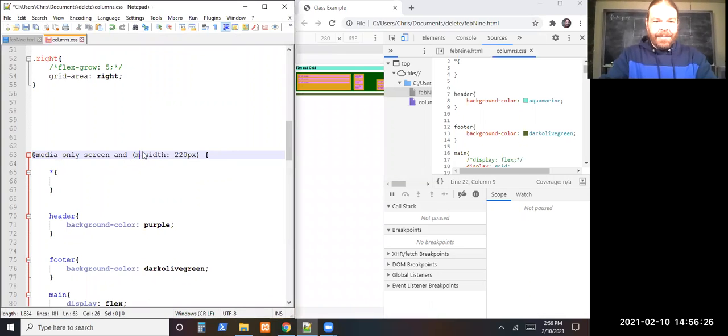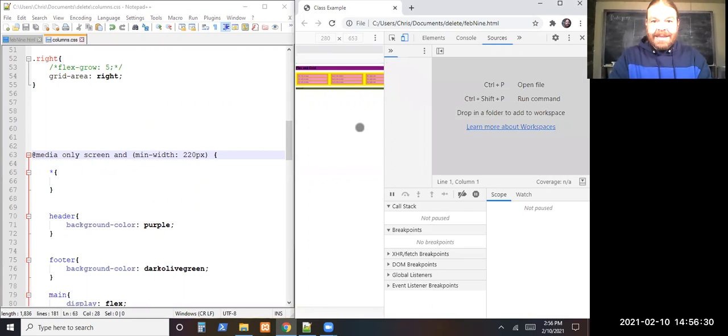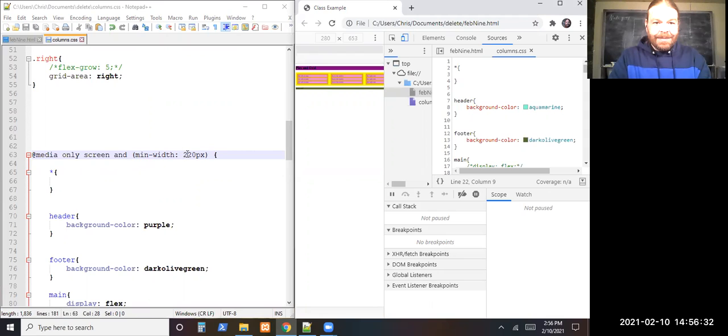If I change that to min width, well, that made it change. It's at least 220. A max width, so do that up until 400 pixels. 280, maybe 220.